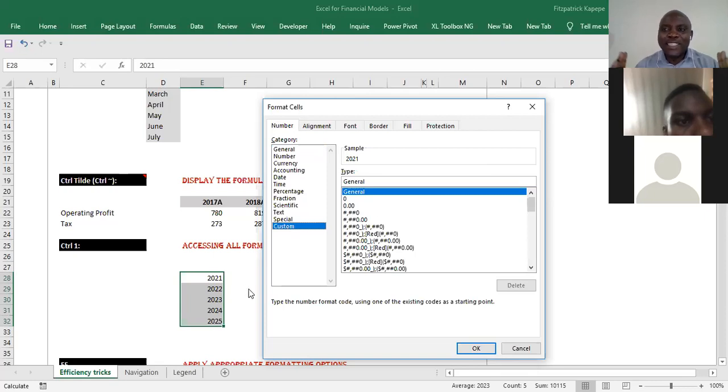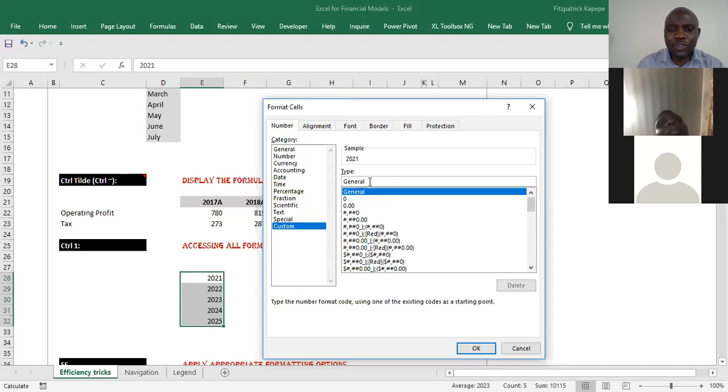So imagine you have the actuals. I know for Kennedy, with this training, first we'll start with Excel up until we start looking at the integrated financial statements. Well, we'll do the balance sheet, the income statement, and focus on all these other things. So you need to understand these small principles so that when we reach that, at that point, it will be very easy. So when we go to custom, we want to change these years.